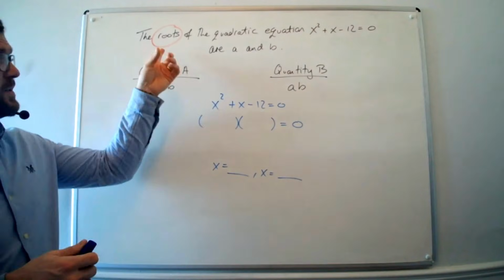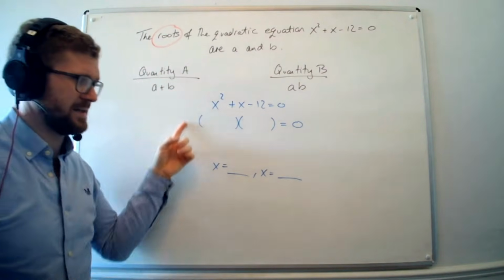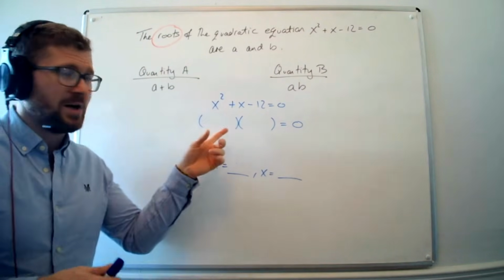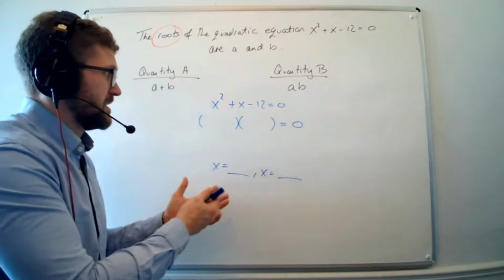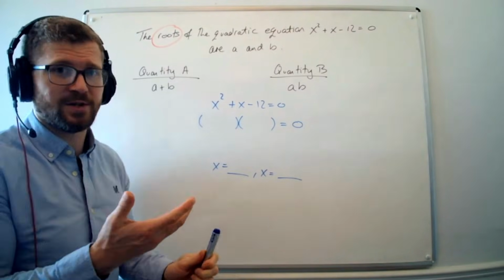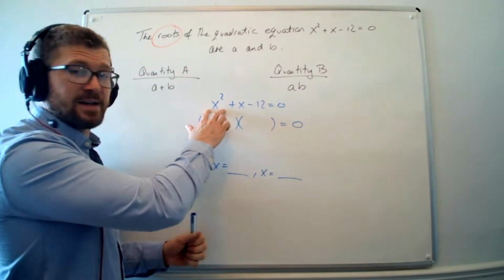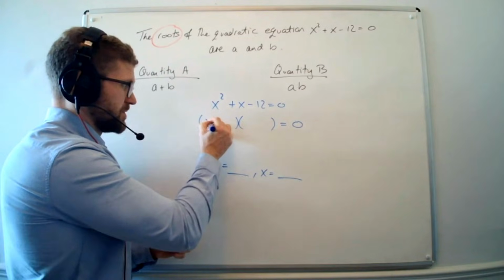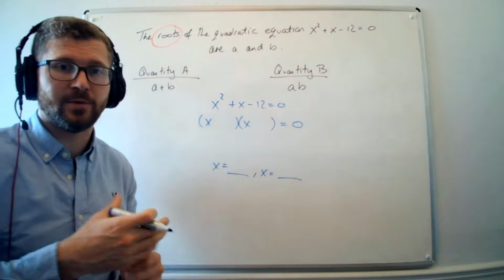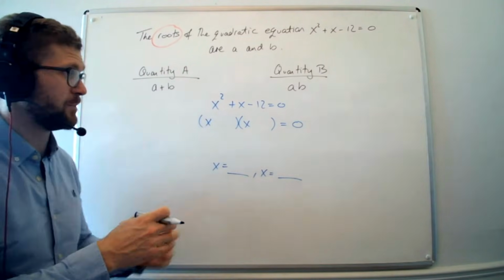All right, so as we said, we're looking for the roots of this equation, and that is very similar to just solving it. I've got the structure that I want here set up, so let's go factorize this and put it into a set of parentheses. I've got an x squared at the start of this equation, so the first term in both these sets of brackets is going to be an x there.